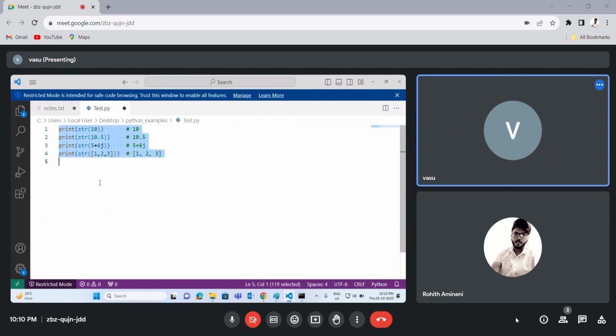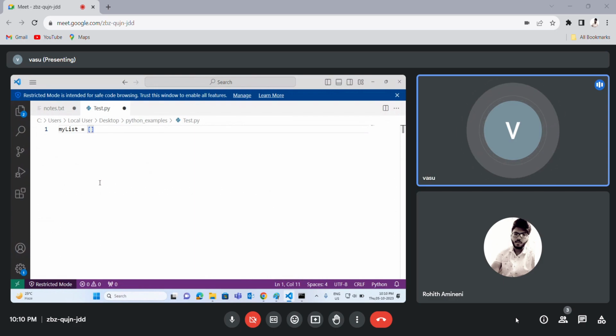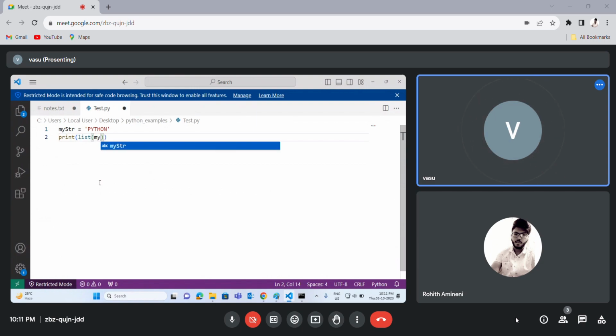Suppose I take my list, or you can take a string, my str. Like a string, I'm giving Python. I want to convert it with list as a function, into my str.